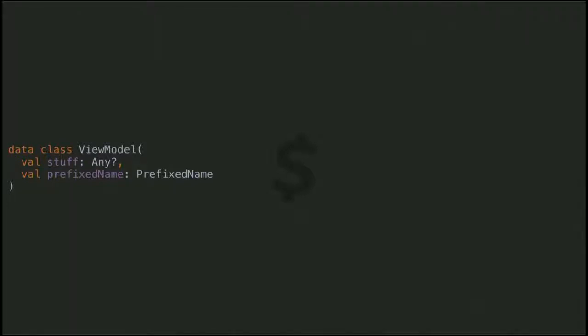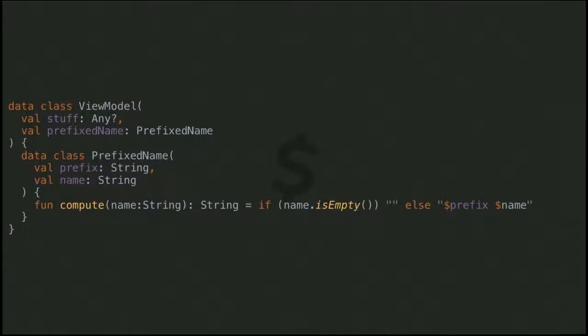And just the view model that the view would just use to print to the screen. And so it's not the view model of the Jetpack thing, it's just the state of the view as a class. So we have stuff we don't really care about for now, and so I have a prefix name that I just set into a class which embeds the logic of the naming, the prefix and the name.